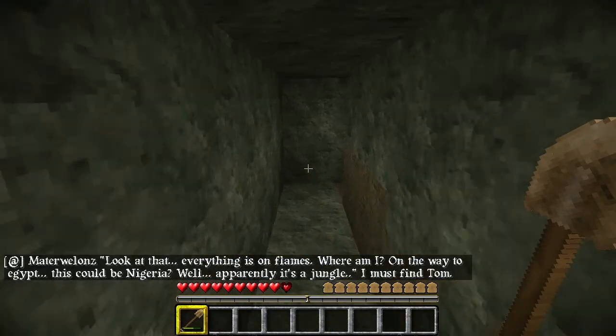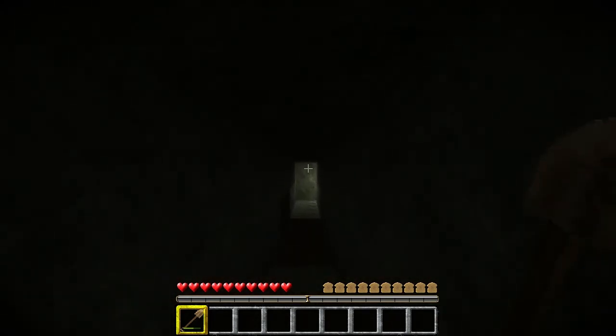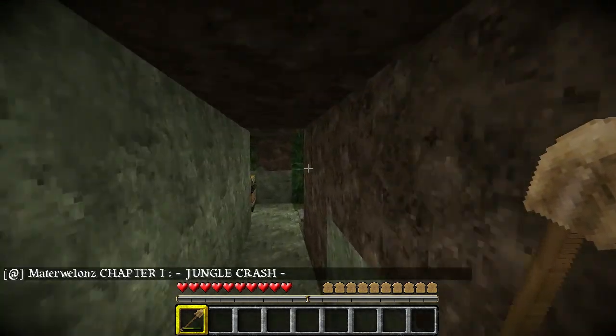Look at that. Everything is on flames. Where am I? On the way to Egypt? This could be Nigeria. Well, apparently it's a jungle. I have to find Tom. This is clay. Thank you for the hint. Is that clay? No, that's not. Oops. Sorry. That wasn't clay. Or was it? I can't really tell. It's so dark in here.